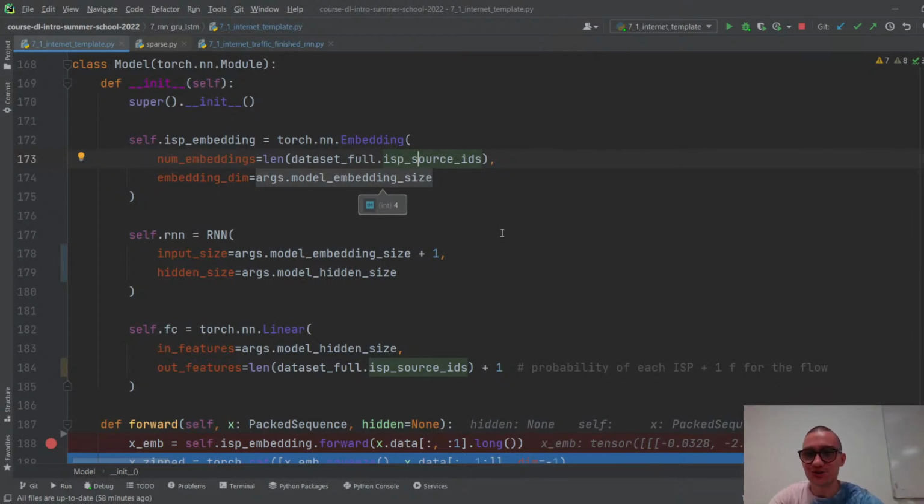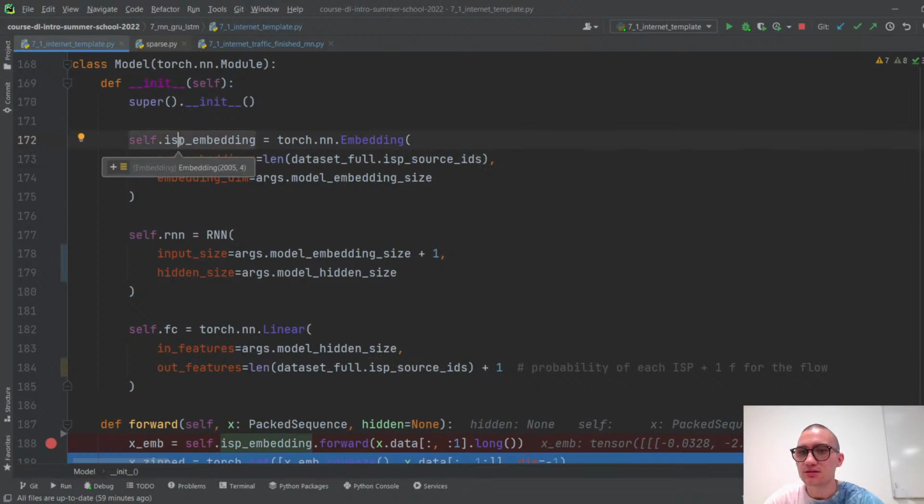Reading through the data, we can see what's inside the self-embedding: we have embedding 4, norm, number of embeddings 2005, and a weight parameter, a weight for each embedding.